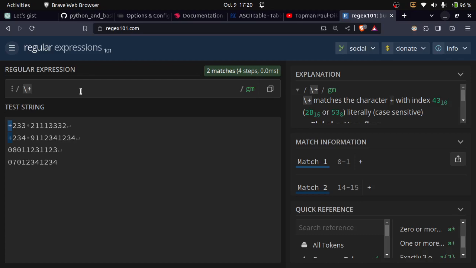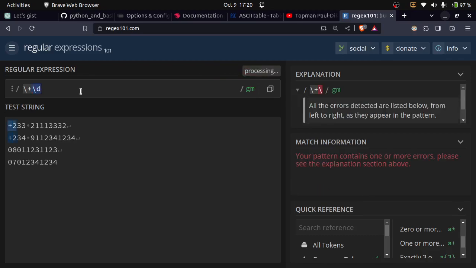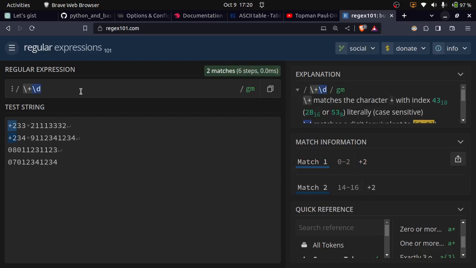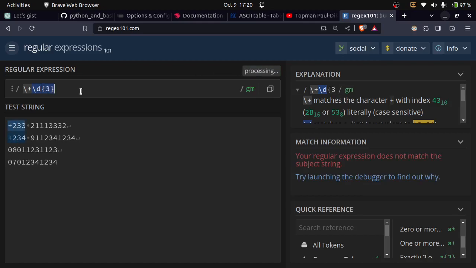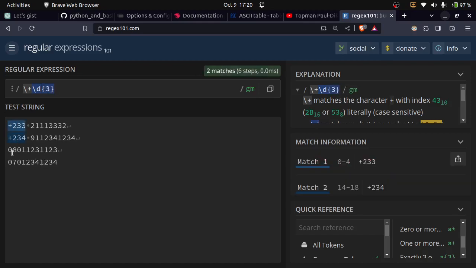So now I can state that after the plus, a digit should follow. And that digit I am expecting, let's just assume now, I'm expecting 3 of the digits. You can see, I have already disapproved these ones already, even this from the beginning.